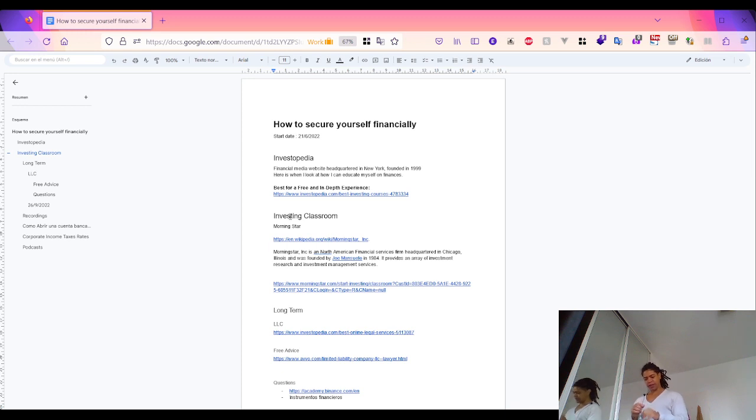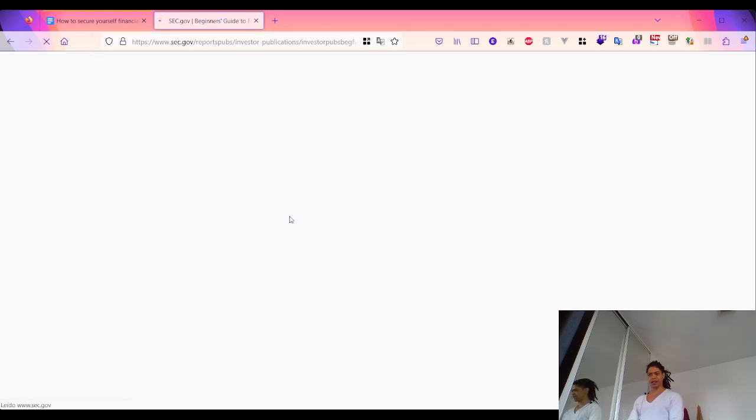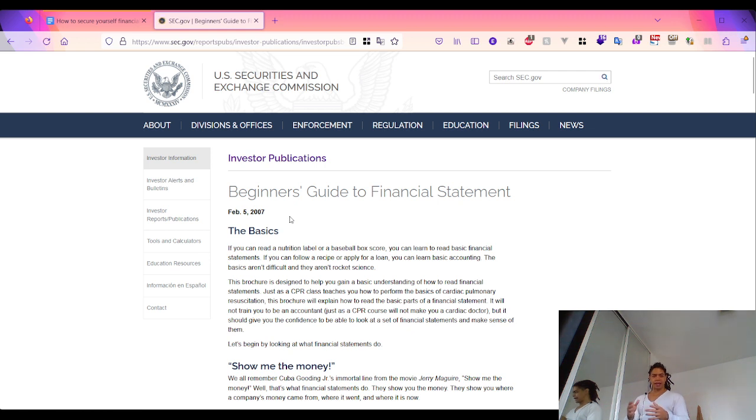By making a quick recap of the beginner's guide to financial statements from the SEC, I just wanted to recap and also remember the Latin phrase "repetitio est mater studiorum," right? Not only to repeat or memorize, but also to be able to see the patterns, the relationships, especially on a particular topic, not only to see a set of financial statements, which is something helpful once you know how to read and learn.